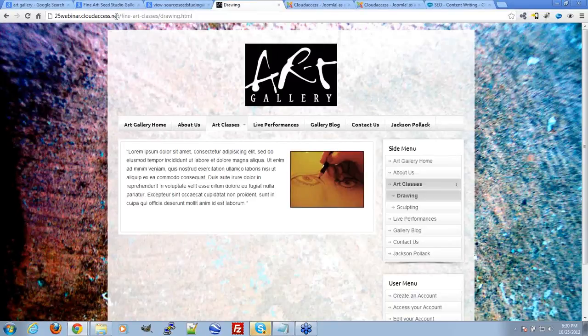So now Google is going to recrawl your site, find this new URL, and eventually update it. And they'll also probably rank you slightly higher. Maybe it's one point out of many, one factor out of many that they take into consideration. But fine art is now going to be a keyword that's taken into account.